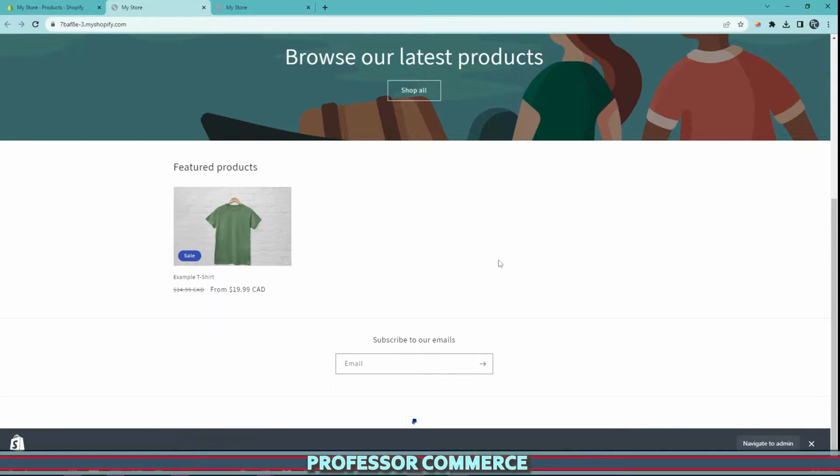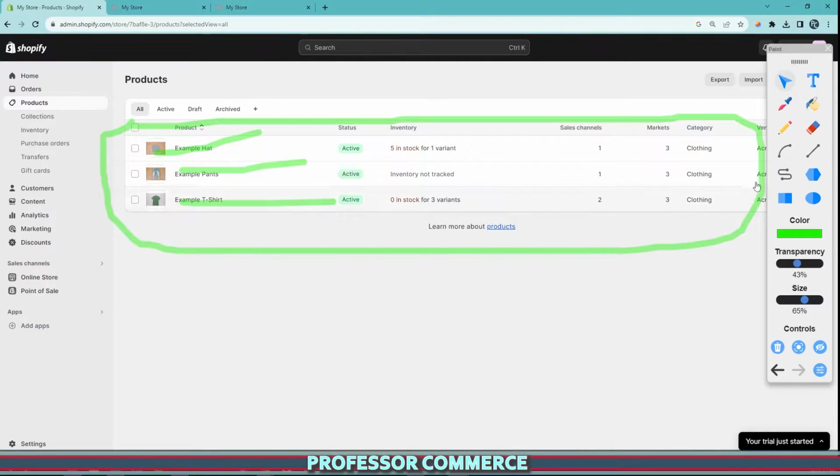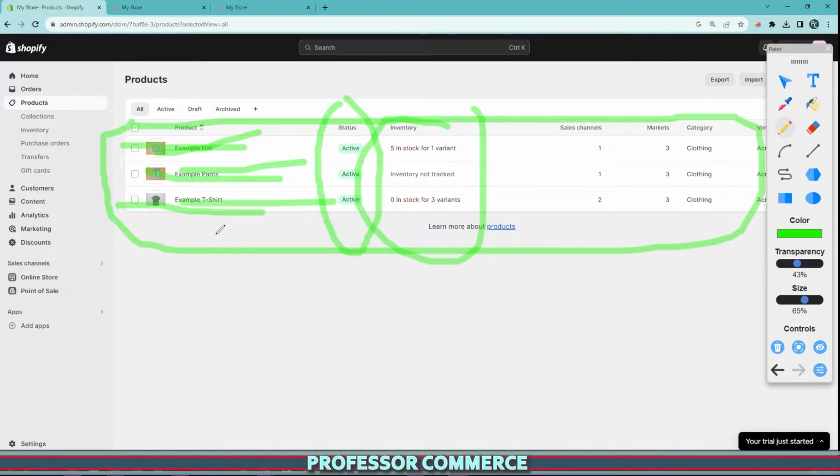However, if we go and view my online store, our beautiful store, we see only our beautiful t-shirt here and nothing else. We have 3 products here. We only have 1 product on our store, and we're not sure why. All the products have inventory. All the products are active. All the products are on our product page. They all have titles and pictures.